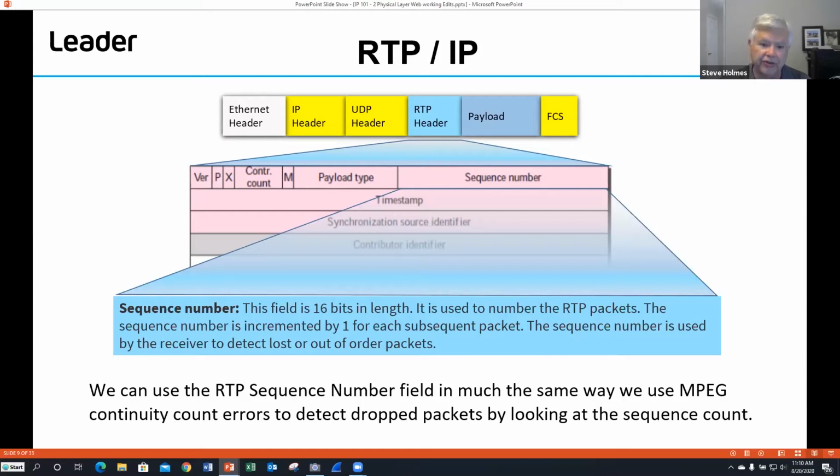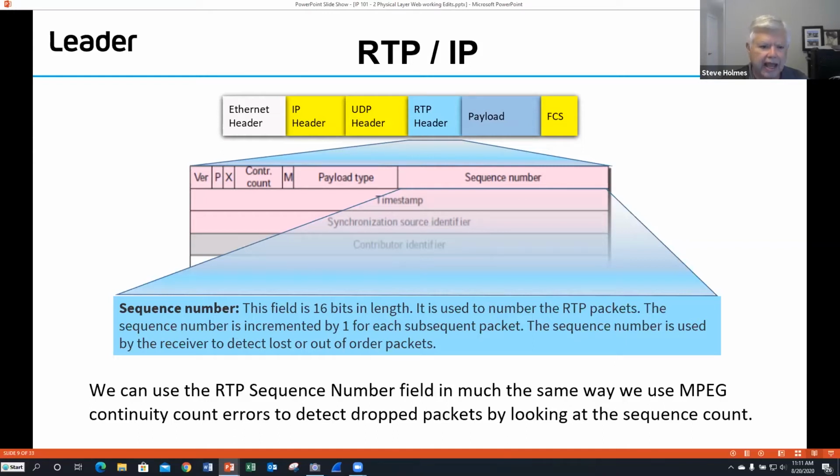Now, the other nice thing that the RTP header does, if somehow packets get out of order and they're still there, as long as they fall within a given buffer size, the receiver does have the ability, if they incorporate it, to reorder the packets back into the proper order by looking at this sequence number. But if the out of sequence packet is larger than your buffer, or if it is dropped data, you will have errors.